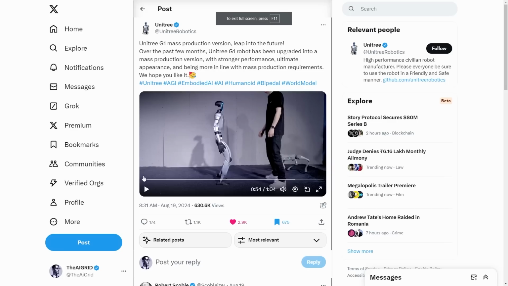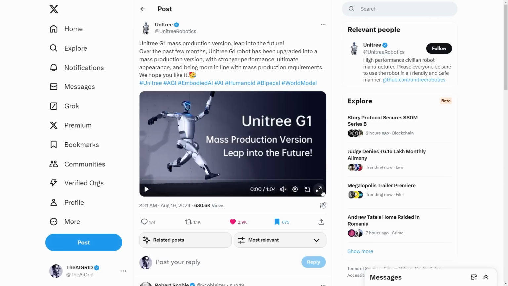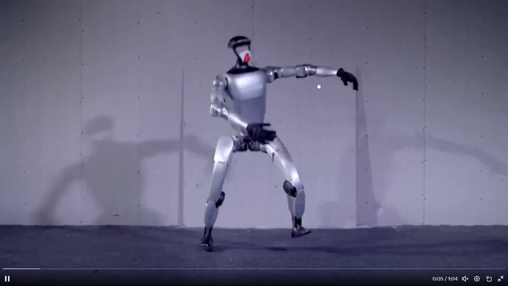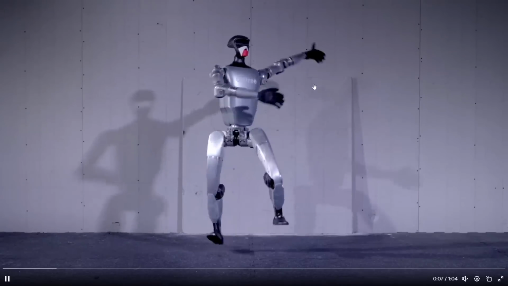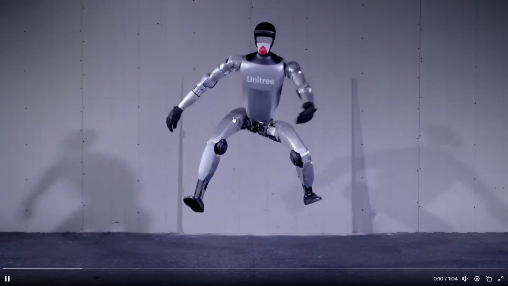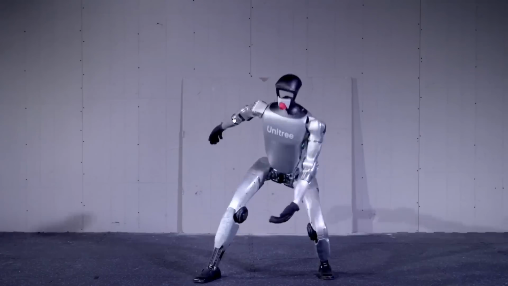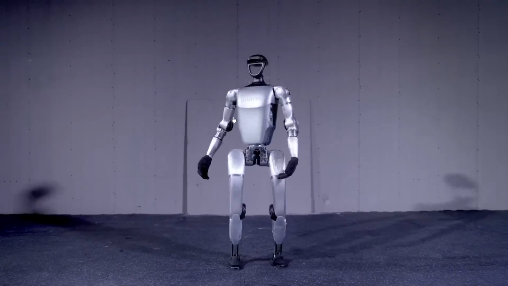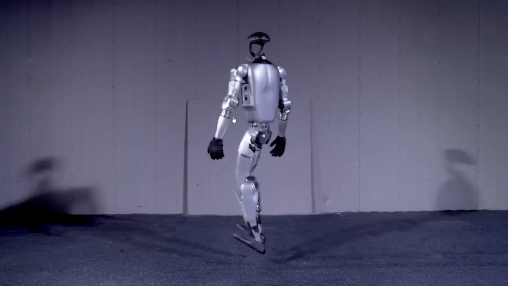Now, in more robotics news, there was, of course, the Unitree G1, which is leaping into mass production. Now, this isn't as good as the Boston Dynamics robot, but I'm not gonna lie, because this robot is actually a lot cheaper, and because this robot is gonna be mass produced, you could argue that the Unitree robots are somewhat more impressive than the Boston Dynamics ones.